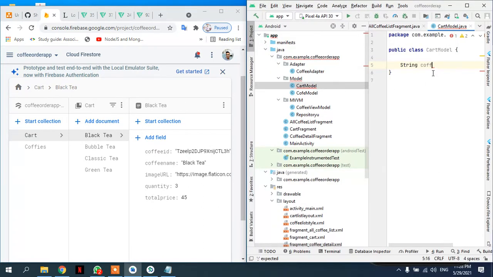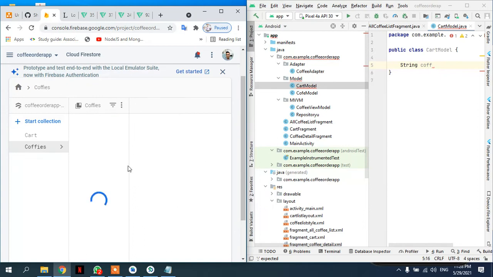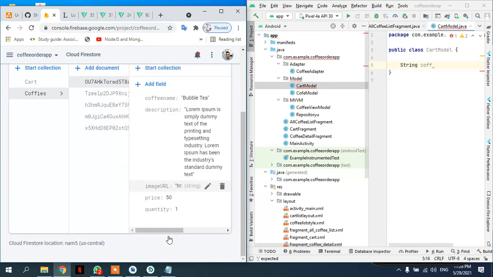If I click back button, then it should not show me, but regardless of that, the quantity is being updated here, because we are incrementing and decrementing and right away we want to see it. But once we press order, then we are into cart. So that is why we are adding the values of all the coffees in one cart, and we need to use the cart collection.